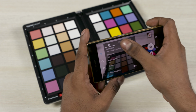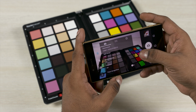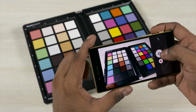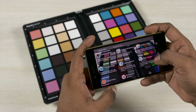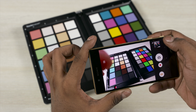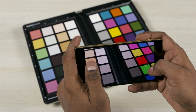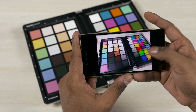Coming back, Sony has a habit of capping their awesome superior auto mode to 8 megapixels, and I'm happy to say that's not the case here on the Z5. All functions seem to work at the 23 megapixel resolution. There are quite a few other modes available, most of which are self-explanatory. The shutter speed seemed okay, and the pictures appeared sharp with colors seemingly accurate. I really can't talk more about this before I test it out in depth. So again, putting a pin on it, I'll get back to it in the review.